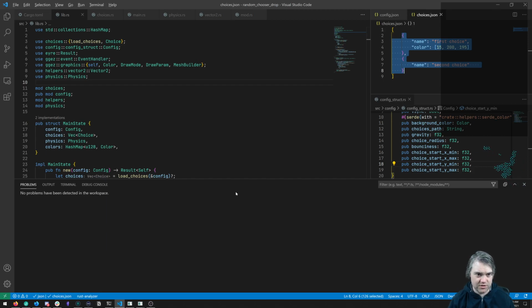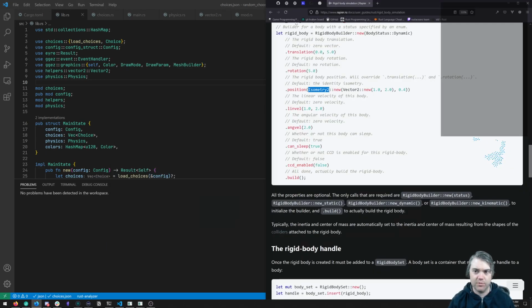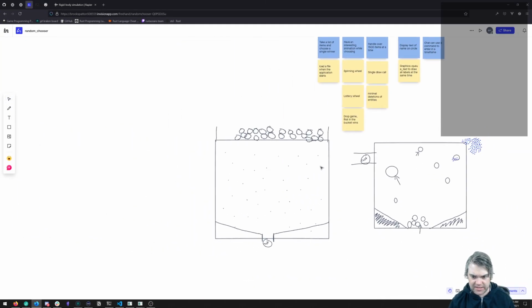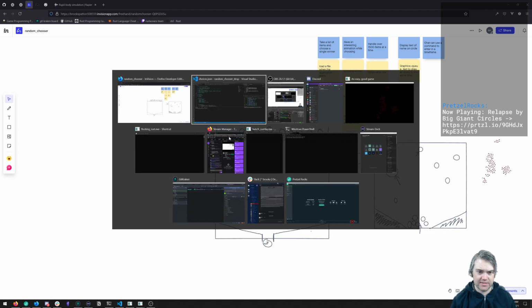So what is that going to look like? If we come back to our whiteboard, it's going to look like this. I want most of the screen to be taken up by this part. So just a tiny little bit of the walls and this down here. So we're going to want to create, I don't think we need to do the walls on the side right this second. Probably just the platform on the top.